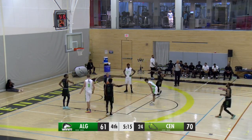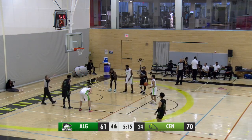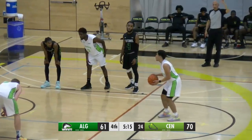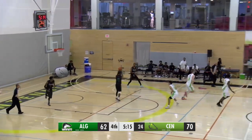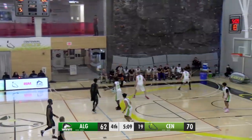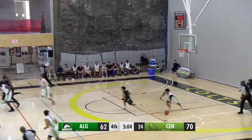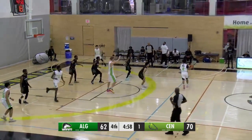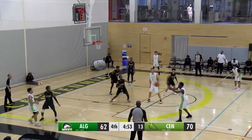And that is another miss from the line by the Wolves. Let's see if Galiza can trim the lead to eight. You hear the Colts crowd here trying to get under the skin of Galiza, but he silences them. Although Armstrong missed that fadeaway, I like that he is going at Braden. Yeah, that one looked like it was going to go in too. Just didn't quite get the roll.